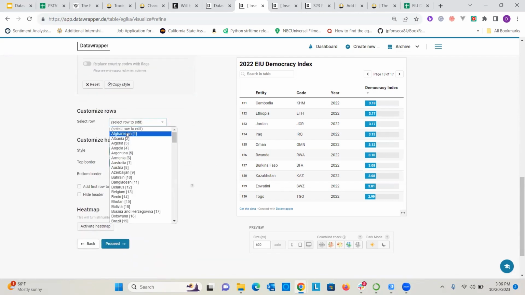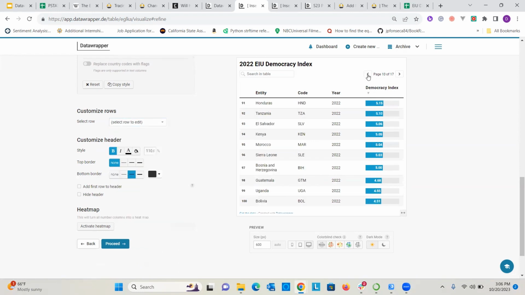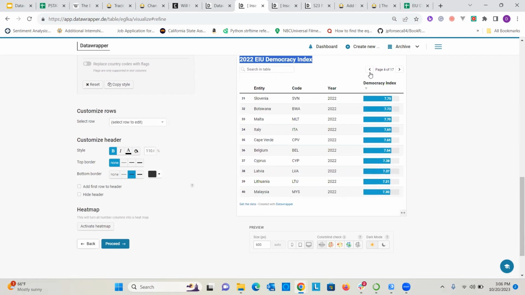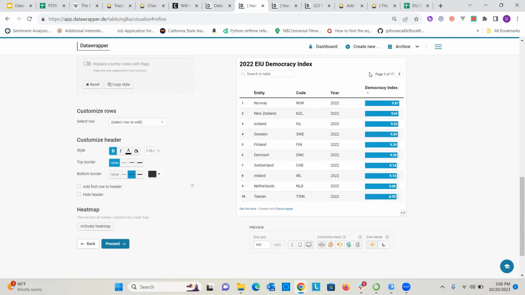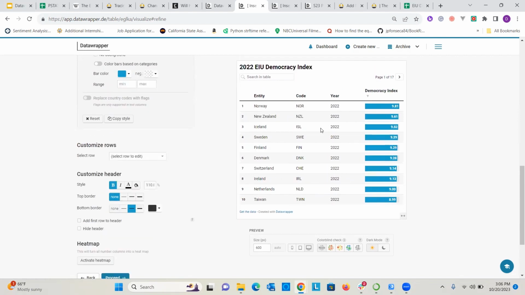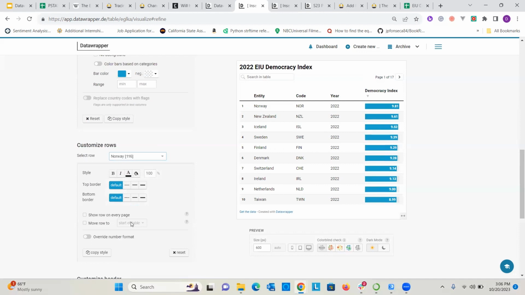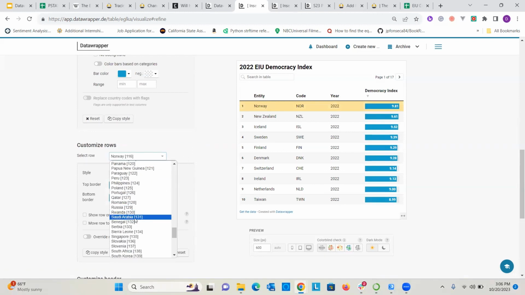You can also customize any rows. So let's say I want to go back to the top. Where's page 1 with Norway? All right, I think I want to highlight the top 3. So if I want to highlight the top 3, I go to customize rows and I press Norway. So here I can just go to fill, and I want to fill it with a light color. And just like that, Norway is highlighted. So I want to go to the next one, which is New Zealand.